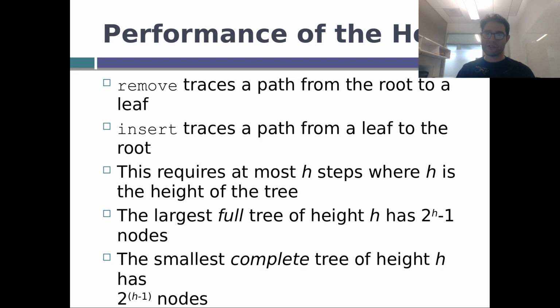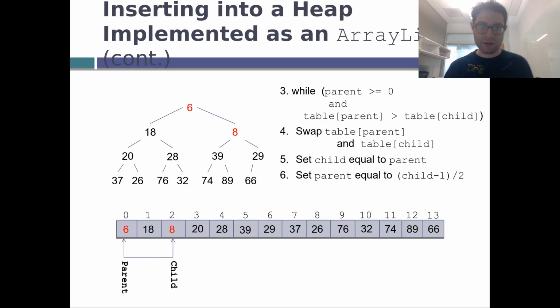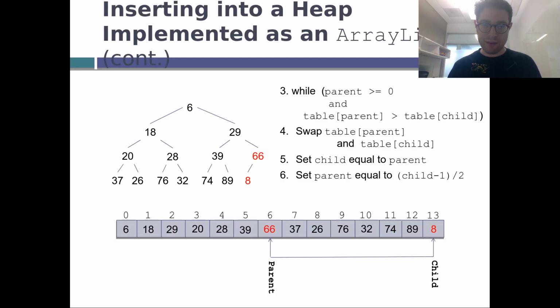So how long does this take, the insertion and deletion? How long does an insertion take? What's the maximum number of swaps I need to perform? The maximum is 1, 2, I insert the item, then I swap 3 times. So that's essentially 4 steps there. And notice that this tree is 4 levels, right?